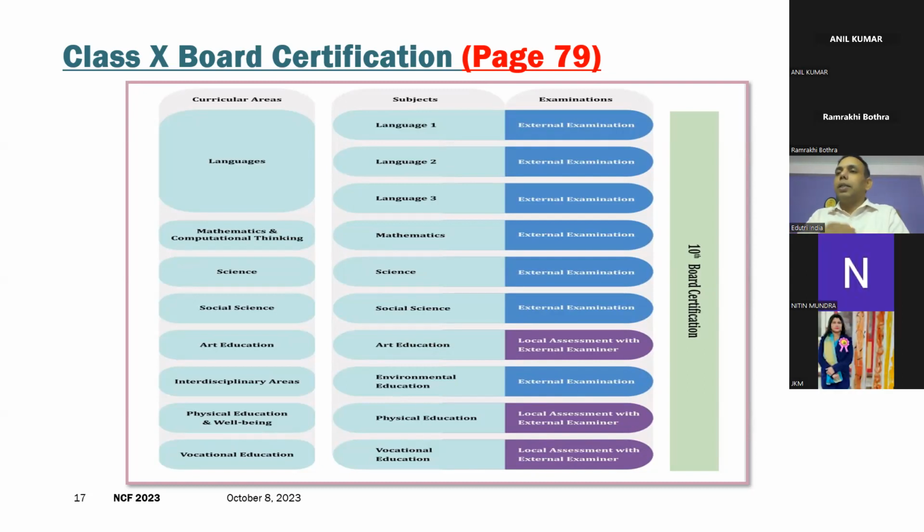Hello, sir. Yes, ma'am. Sir, right now in our school, when the LOC form is registered, 5 compulsory subjects are given to the students and 1 additional. That additional is optional, whether the student goes for it or not. Yes, this same is applicable in 10th. The child who is in class 9, the same will be applicable in 10th.